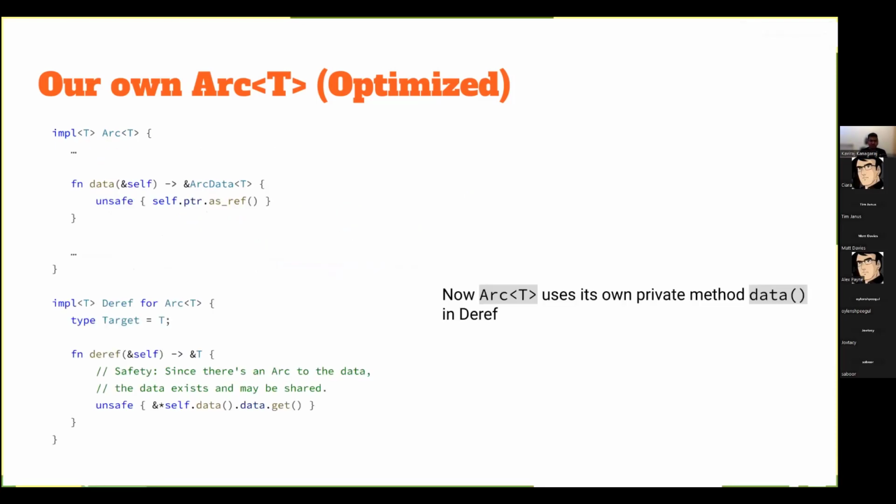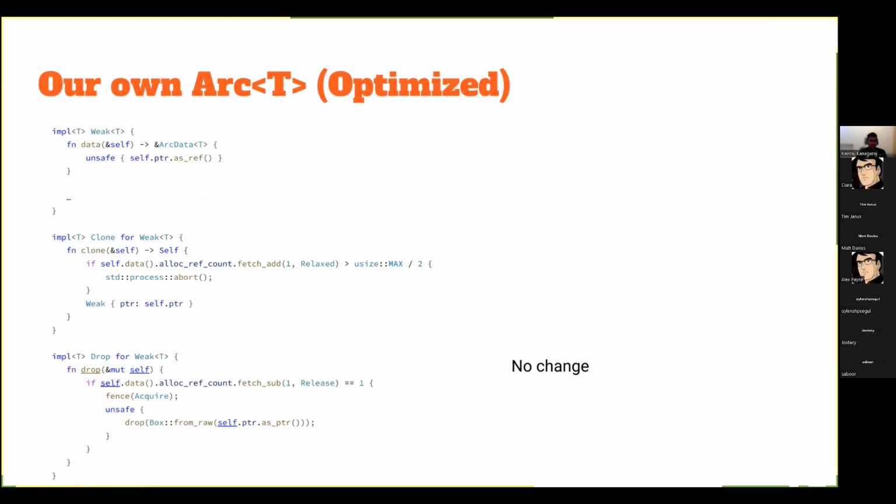Now we have this private function in both, because now we have 2 different structures. Arc and Weak are completely different now. Care should be taken not to implement Deref for Weak, because we provide Deref only for the Arc, to transparently reference a shared reference to the type T, not for the Weak. Unsafe is for the same reason there. Mostly everything else remains the same. You see here, the private data is separate for Weak, and clone is also doing the same exact thing, incrementing its own counter.